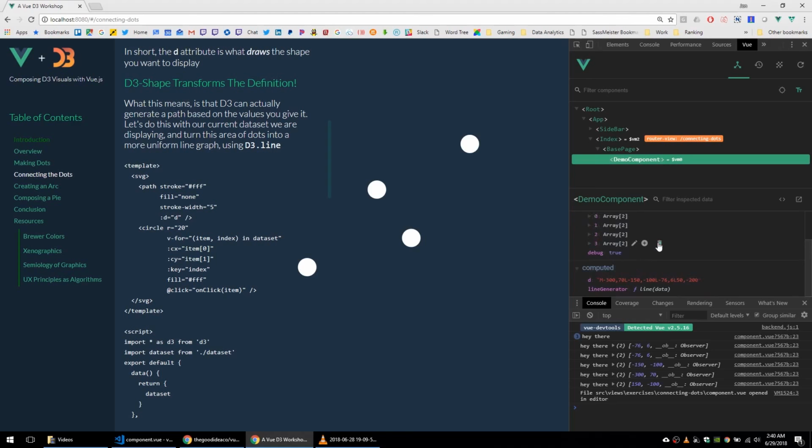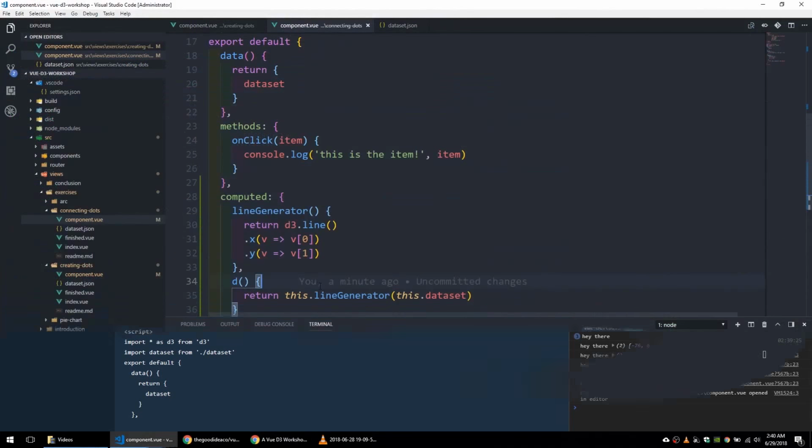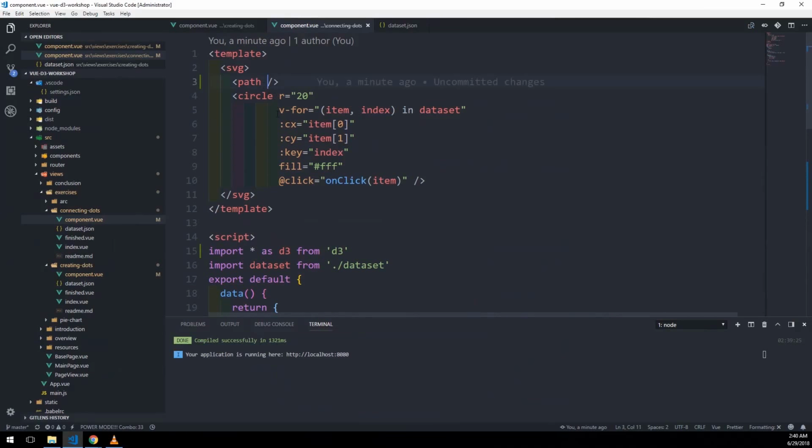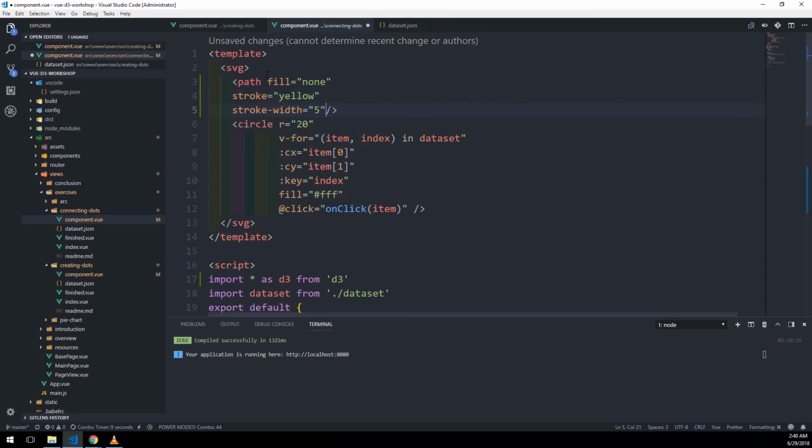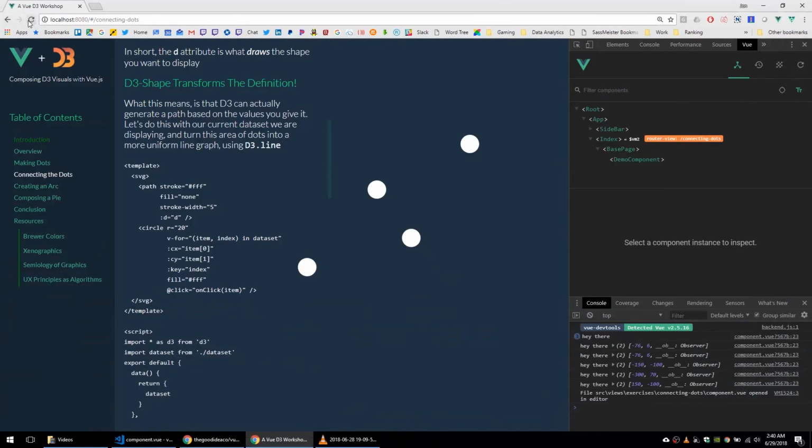So let's render it. Let's add this, and it would just be as easy as doing this. Well, let's think first. This thing is going to have to look like a line, right? So for the fill, we're going to set fill to be none, because we don't want it to fill with any color. Then you could basically come up with any color that you want. We'll give it a stroke of, I don't know, yellow, let's say. And let's set the stroke width to be something like 5. Okay, and then we'll format that, right? Any questions? Okay, so let's save this out and see what happens. Hopefully I didn't screw something up.